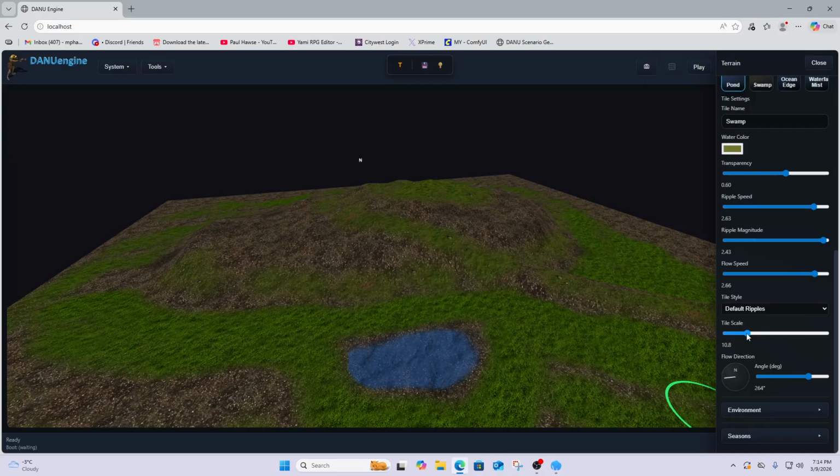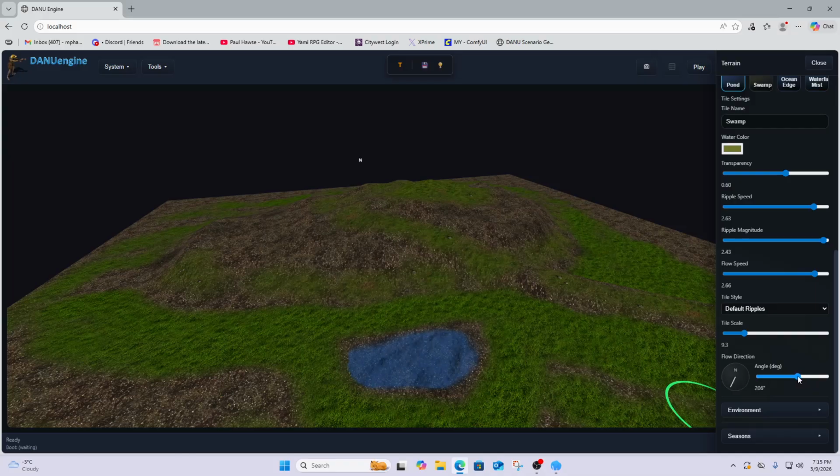So I'm going to put it at about 8, 9. That looks pretty good. And then you can also change the angle, so if I want to make it flow whichever direction. Now this isn't like a 4 corners. This is actually a 360 degree rotation to set your angle on the slider. So just be aware of that because it doesn't feel natural, but you get used to it.